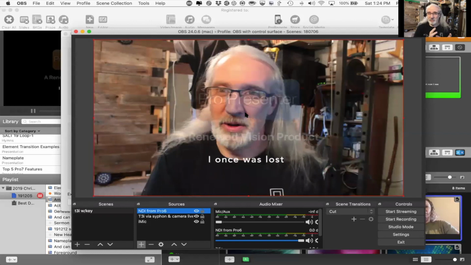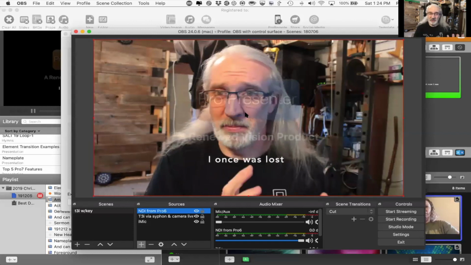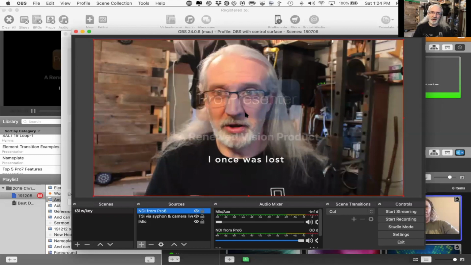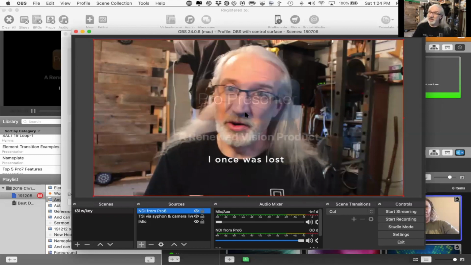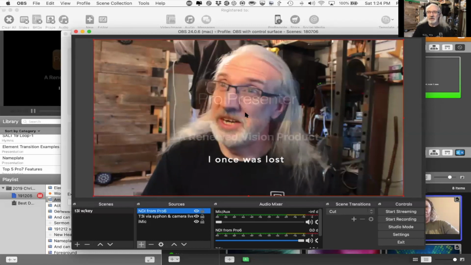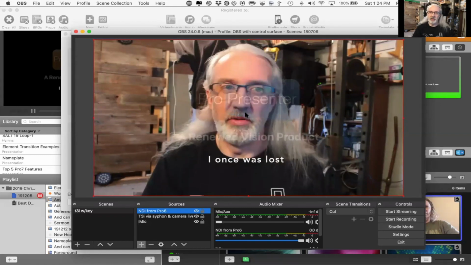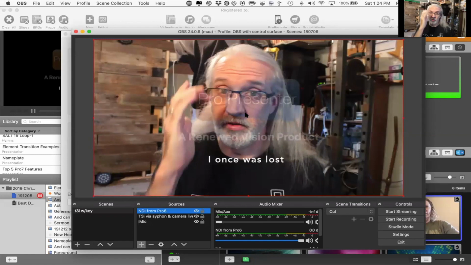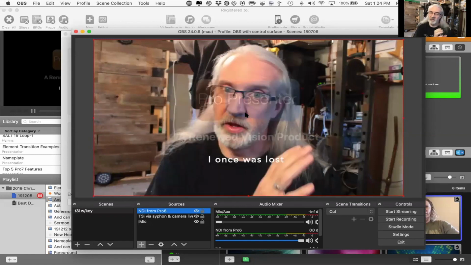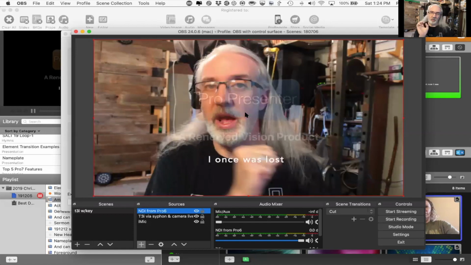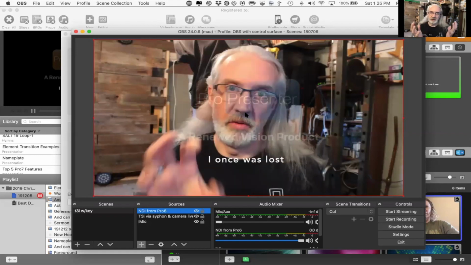And if you run them both, it works depending on your computer, but sometimes maybe your computer should have been upgraded by now. And this gives you the flexibility of doing it on two different computers, one for encoding with OBS to send to your live stream, and one to run ProPresenter. So you have that ability.